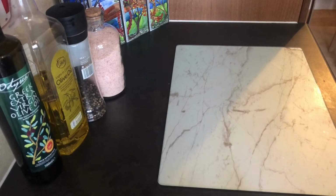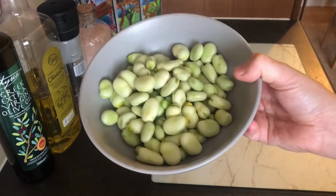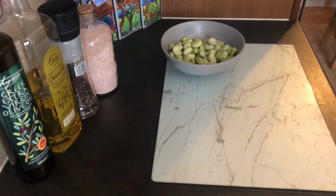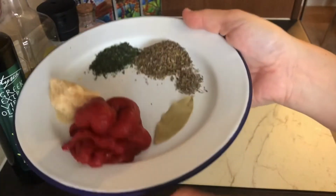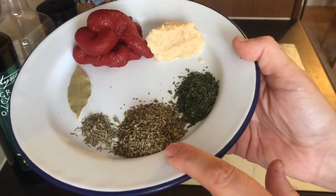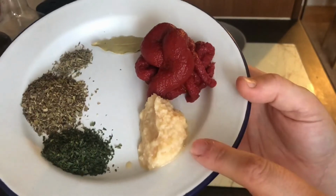So let's start. For the broad bean dish, you will need 400 grams of broad beans. I picked these out of my garden yesterday. They've all been washed, ready for the dish. You will also need, herbs and spices wise, 2 tablespoons of tomato puree, a bay leaf, 1/4 teaspoon of dill, 2 teaspoons of oregano, and 1 teaspoon of parsley. You will also need 1.5 teaspoons of garlic.